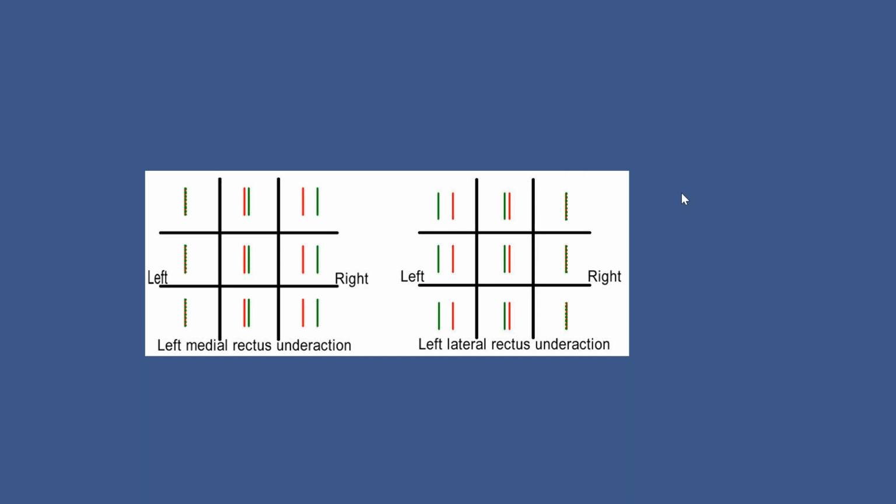Okay, I'll explain once more. When we're doing a diplopia chart, we flash a screen which is divided into nine quadrants. The patient is in front of the screen wearing diplopia red-green glasses. Now he's going to be able to see a red image and a green image. The red image will be in front of the right eye, and the green image in front of the left eye.